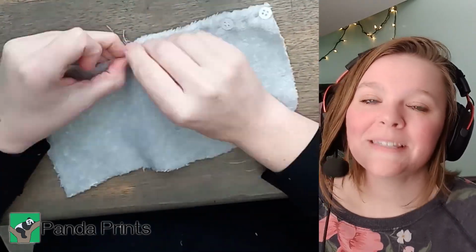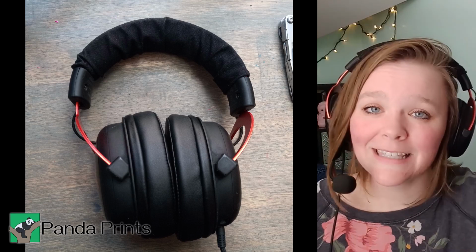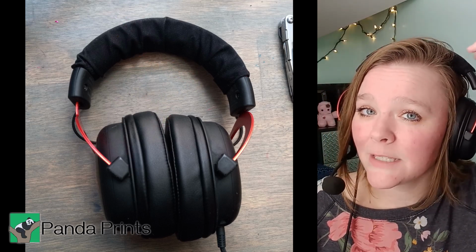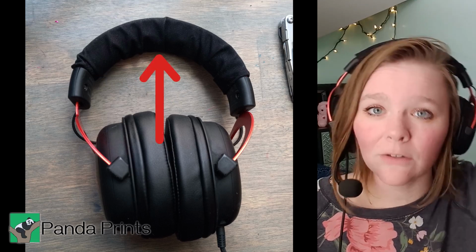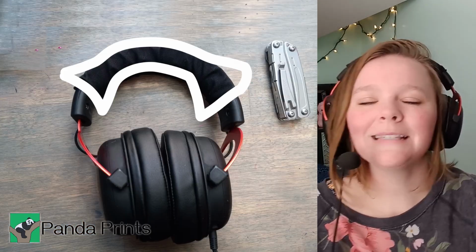So I did that 6 times, and then it was time to line up those buttonholes. Because this is an arch, and because the width of the headband is smaller on the ends than it is in the middle, you can't just do a straight line of buttonholes on the opposite side of these buttons because it's not going to sit tightly. The ears won't be secure either.